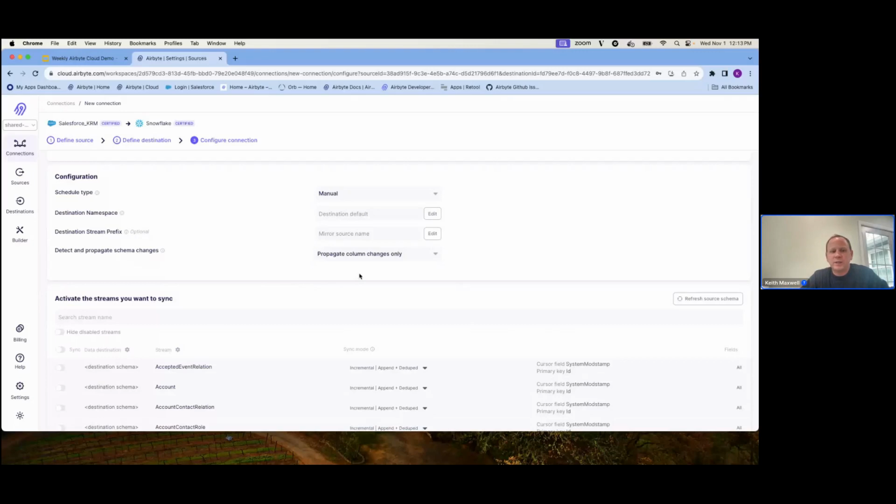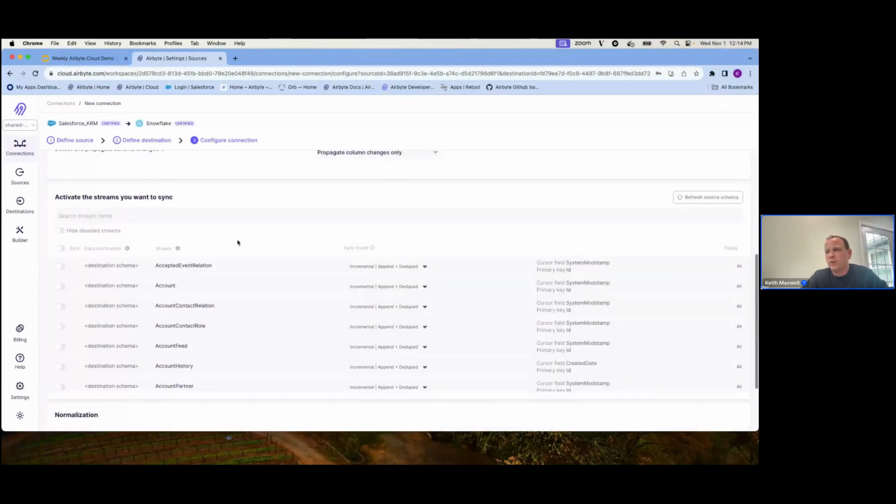And then what I love here is that we do auto detect schema drift. So if a new column is added within Salesforce, we will automatically push that change, or propagate it, into Snowflake. With that being said, we have many customers who say, you know what, if a new column is added, for governance reasons, we need to pause this job, do some investigation, make sure it passes all our checks and balances. So in that case, I could just give that a quick pause. In this case, we're going to propagate those changes.